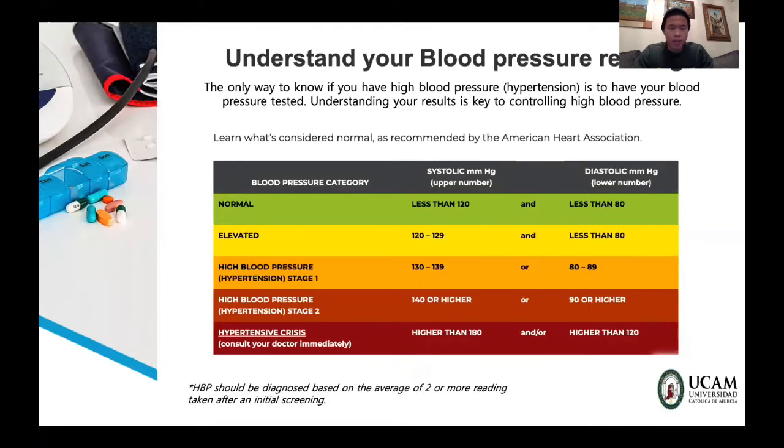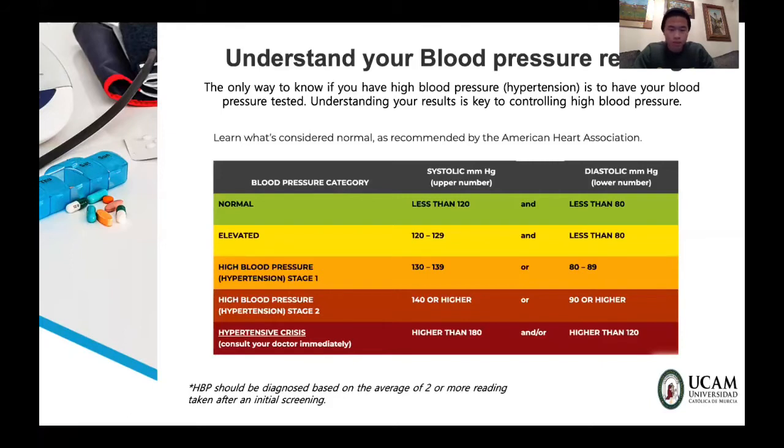And the high blood pressure, or hypertension, can be started when your systolic blood pressure is around 130 until 140, and 80 until 90 millimeters of mercury for your diastolic blood pressure. And then the fifth one, we have the hypertensive crisis, which means you need to consult your doctor immediately, because when it becomes really severe, you never know that this hypertension could be complicated to another disease.